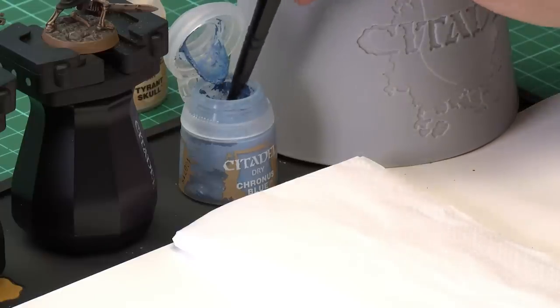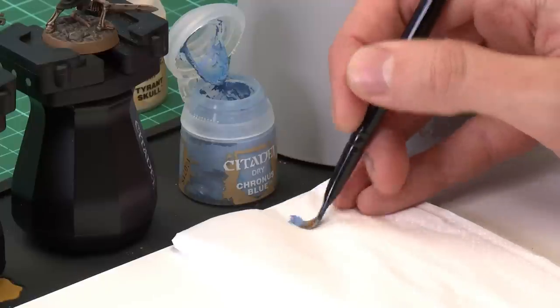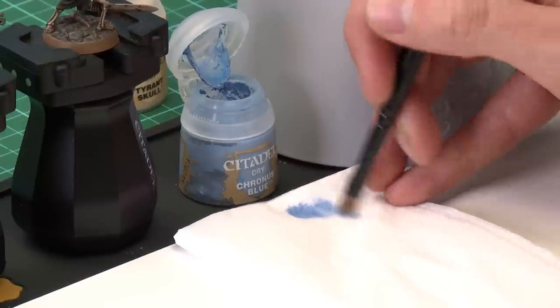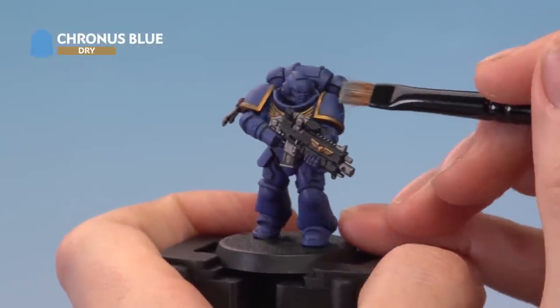The key difference for a smooth surface is that you've got to slowly build up the colour to get a nice smooth highlight appearing. The main way to do this is to make sure you only have a very small amount of paint on your brush — even less than before. Like before, I'm going to use the tissue to work the paint into the bristles, but this time I'm really going to make sure I've got rid of almost all of that paint before I start applying it to the miniature.